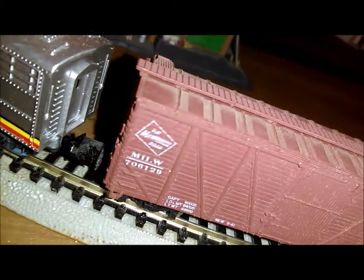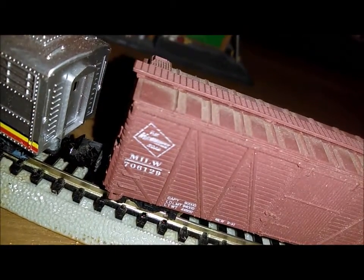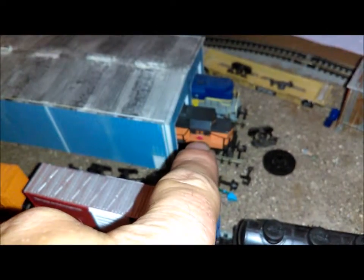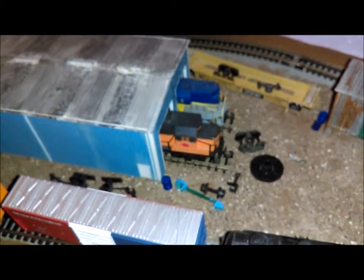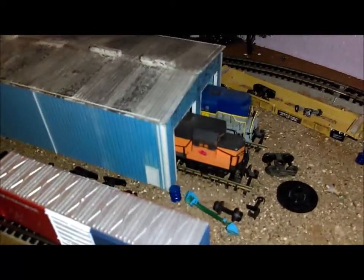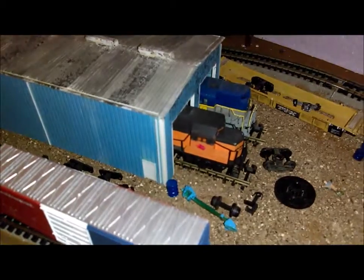This thing doesn't focus very well. There we go. Yeah, Milwaukee Road, which is really cool because I have a Milwaukee Road locomotive. Oh, oops, sorry. Over here, this is a Milwaukee Road locomotive. It's a GP38-2. It's a Kato, but it needs servicing.